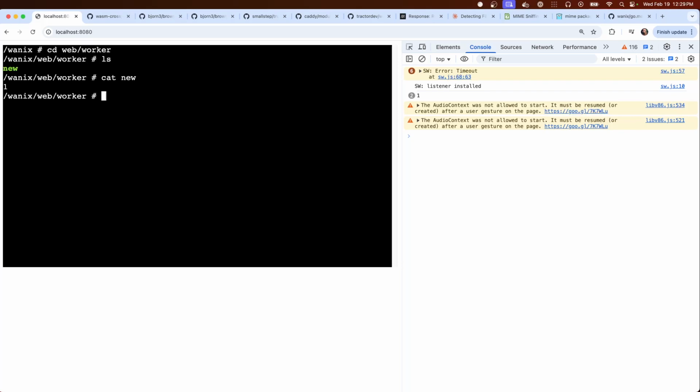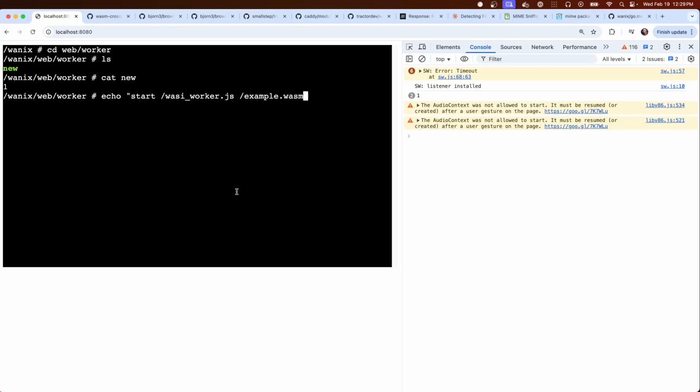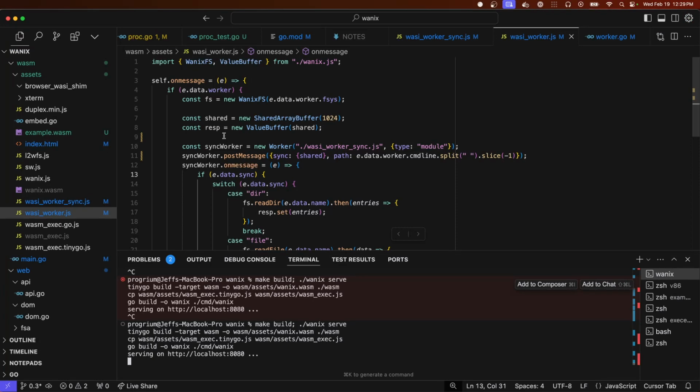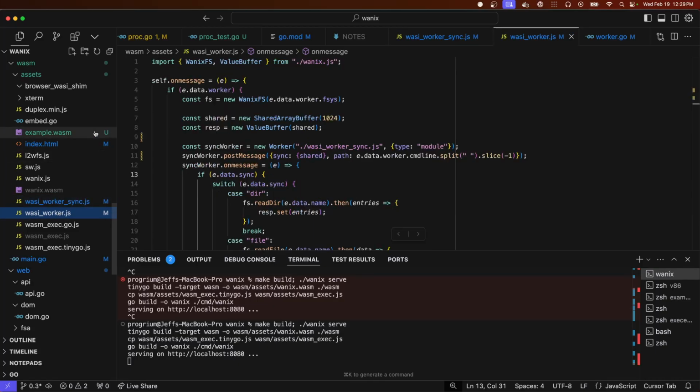Pretty exciting. All right, start WASI worker. And it was example.wasm? Yeah, I think so. Okay, that started it. Cool. All right. So we're one step closer to the edge I'm about to break.